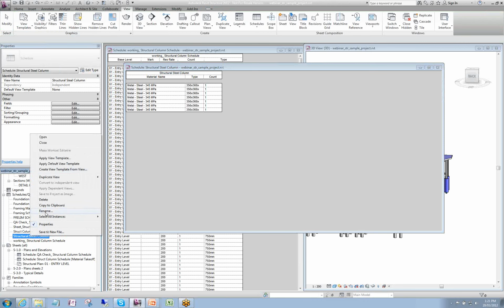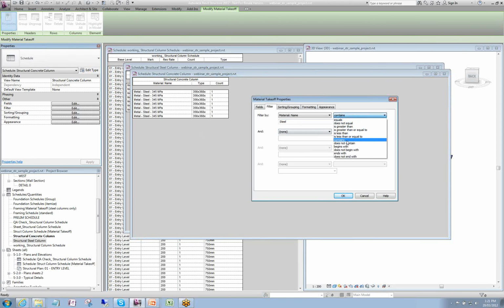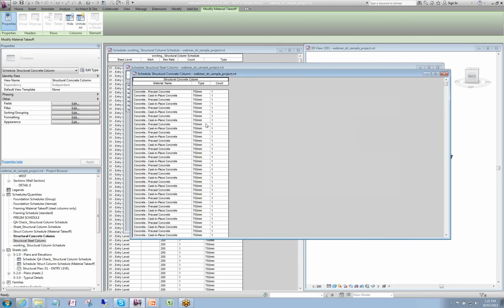And then if I want to do one for the concrete columns, again I would duplicate and I'd go structural concrete columns. I'd go to my filter and do does not contain, and it should swap them over.